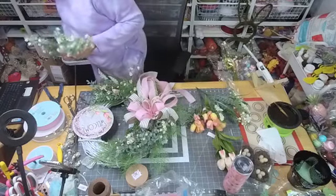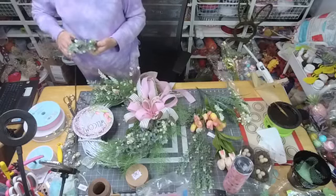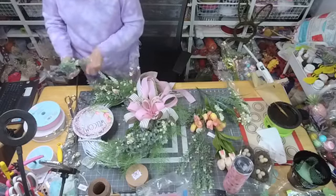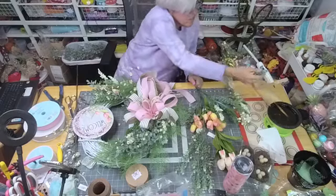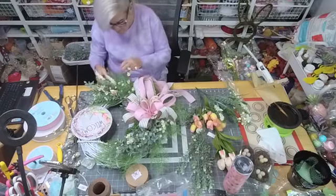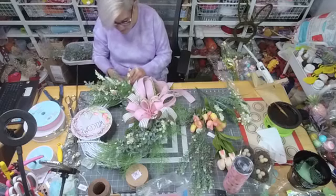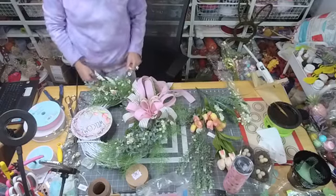Maybe I'll stick some of this down there. Do I have anything else? I'll cut this in half. Now this is a pusher, so I can make it just really full, like that. Ooh, there we go. I think that's what I'll do. And stick it down here, and that way it won't mess with this asparagus bush too much. I can pull some of this up through it and it still looks nice and dainty, you know what I mean? Just don't want to scrunch it. But I want it to fill in this down here. There we go. That looks better.